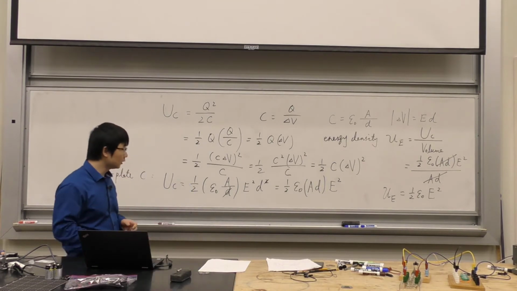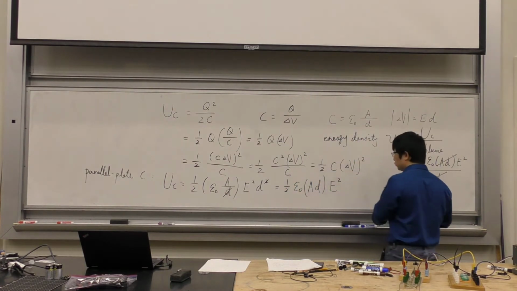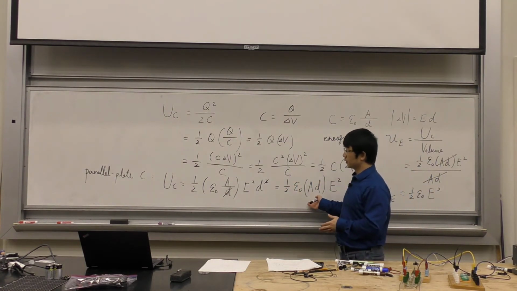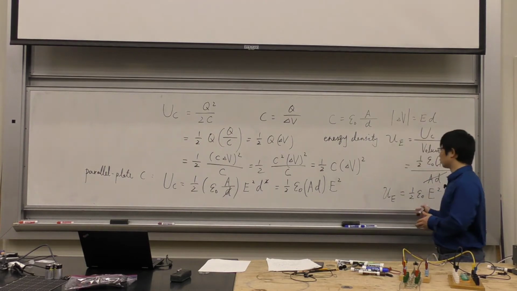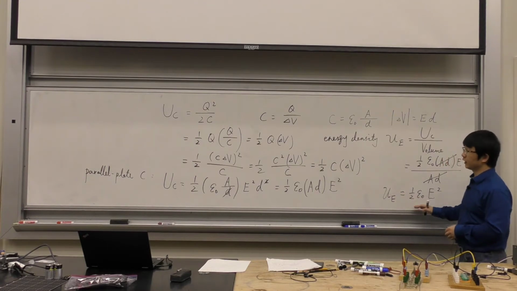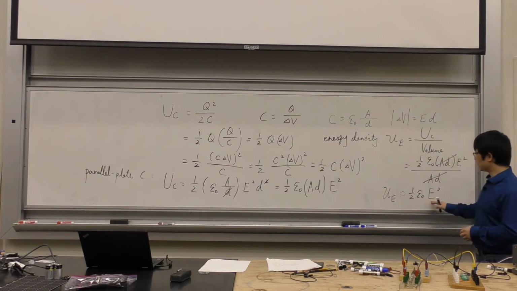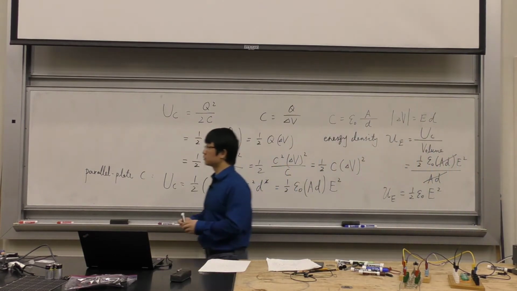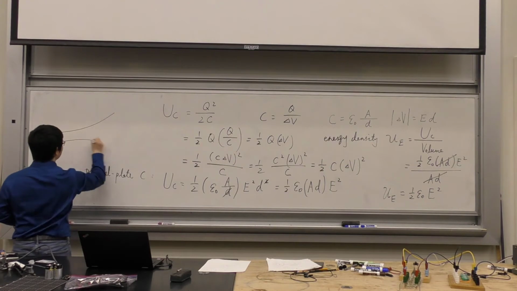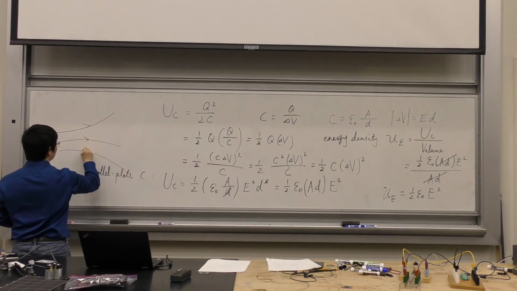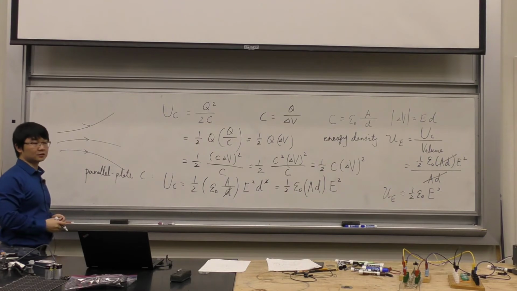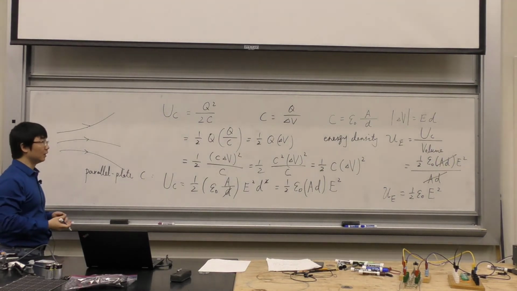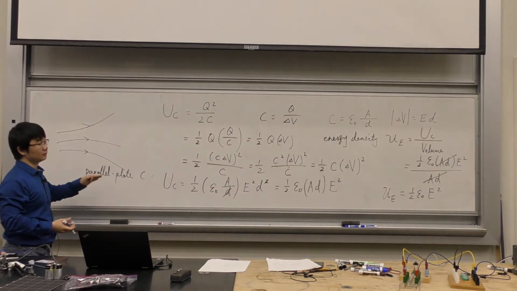Even though we derived this using a parallel plate capacitor, this is actually a general conclusion for any electric field. You can always calculate the electric field energy density using this equation, because the only thing you need is the electric field at that point. This is going to be a constant. Of course, if the electric field is not constant, like an electric field like this, the strength of the electric field at every point is going to vary. It's not going to be the same, so the energy density is going to be different at every point.